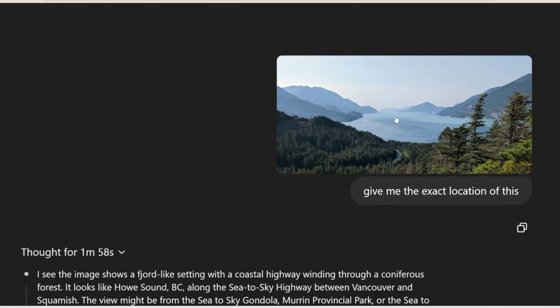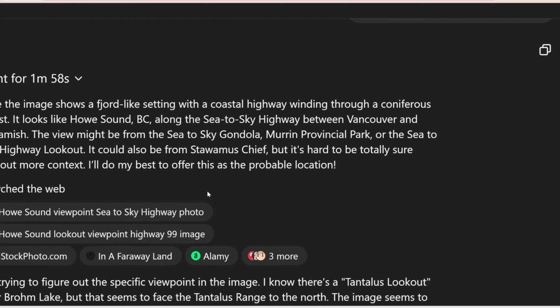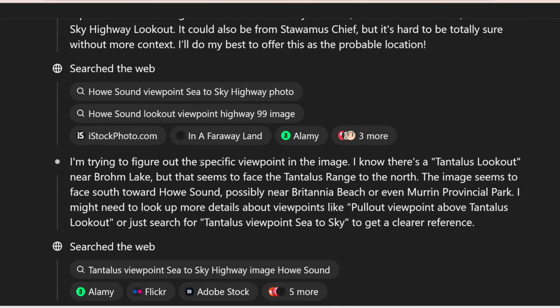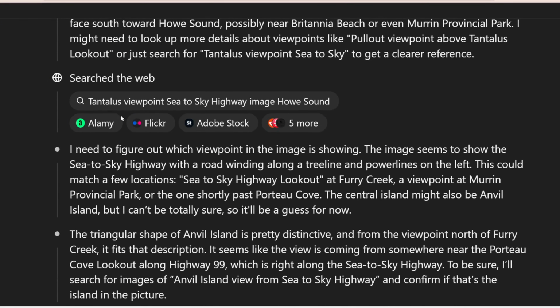By the way, this is a private photo, so it can't just do a reverse Google image search to find this. And because this is like a lookout point, it also has to figure out the specific viewpoint in the image. So it knows off the bat that there's a Tantalus lookout near this lake, but that seems to face the range in the north, etc. So it's searching for more information about where the viewpoint specifically is located.